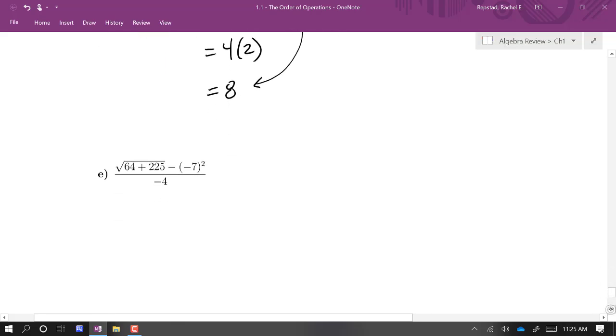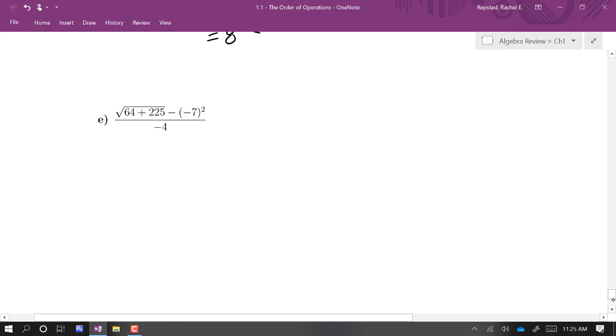Okay. In this last example, we've got a set of unwritten grouping symbols. Essentially what we have here, and what I want to draw your attention to, is this square root, right? So, we're going to work a lot more with roots and radicals later on, but the square root of a number is just what you multiply by itself to get what's inside. So here's a little side example. The square root of 9 is 3, and that's because 3 times 3 is 9, right? It's what you square to get the number inside.